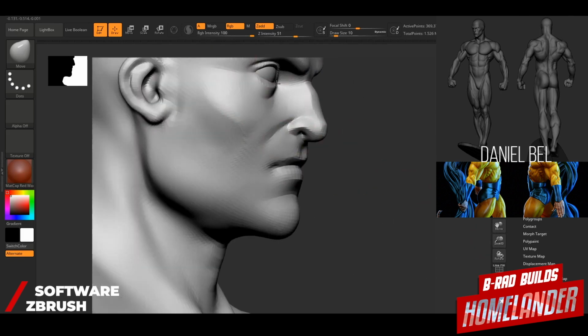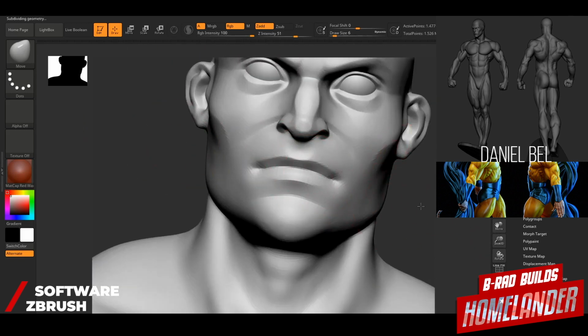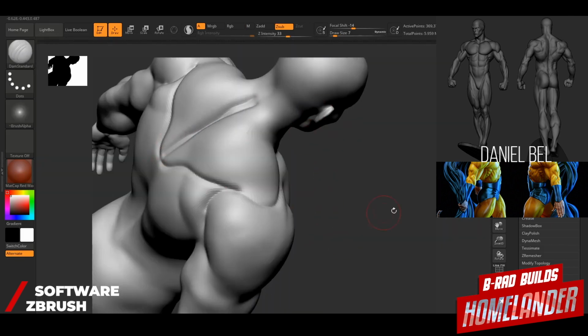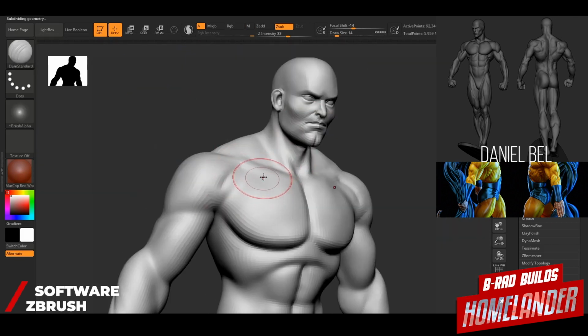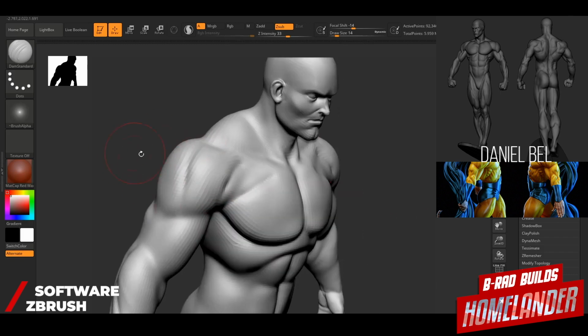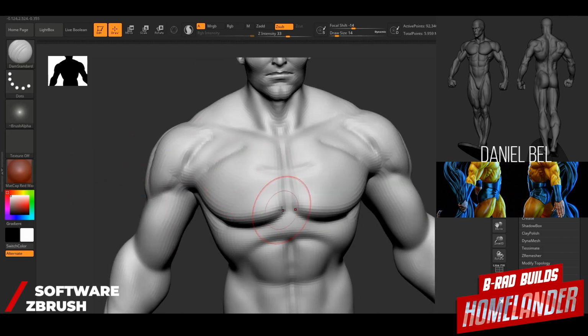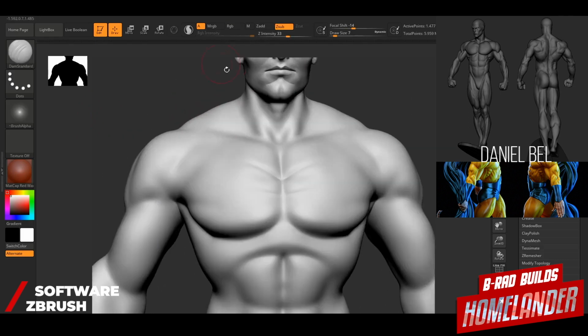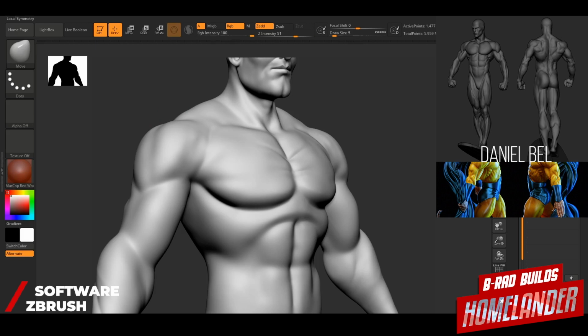Now at this stage I'm not sure exactly what it is going to be looking like. I'm just looking at my reference, just going with the flow and changing different spots as I see fit. I use a technique of really over carving into the model and then softening it all back. I do this a lot, especially when I don't have direct reference that I'm following.